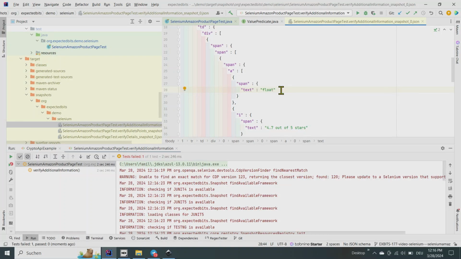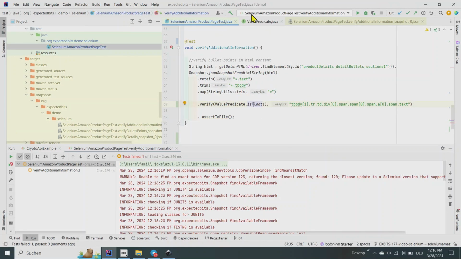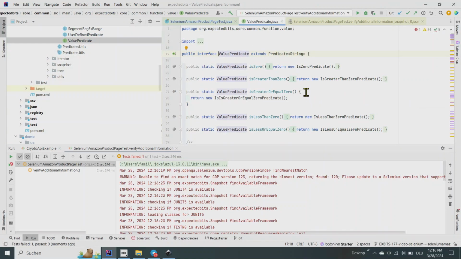But what about if I want to check that this value is greater than 0, for example? I can do this by connecting this predicate with logical operators. Let me show you what I mean. So I close this.